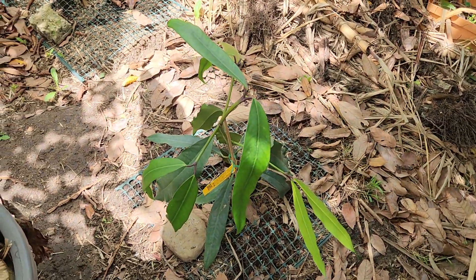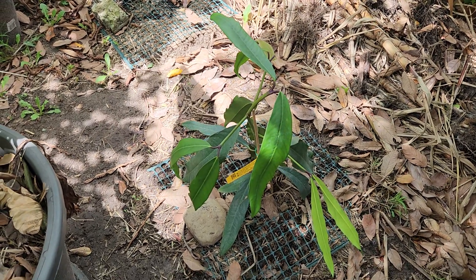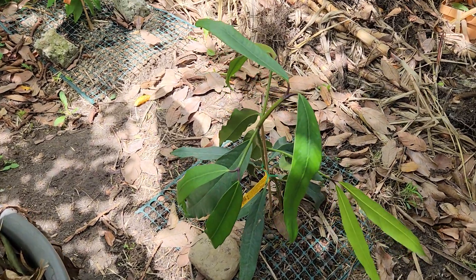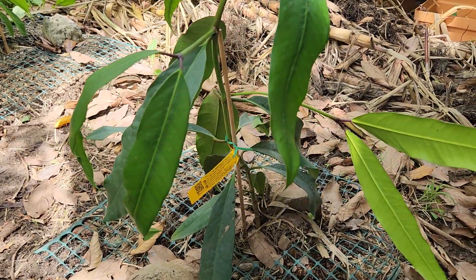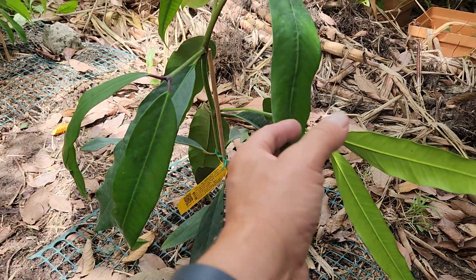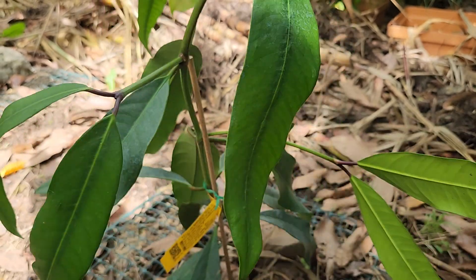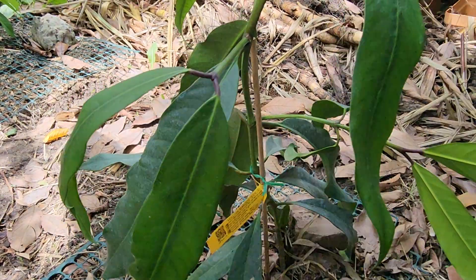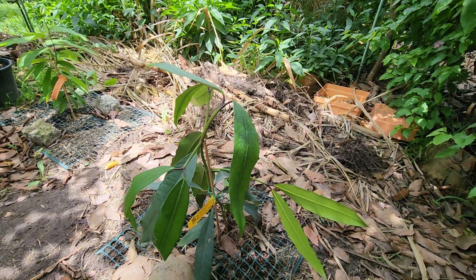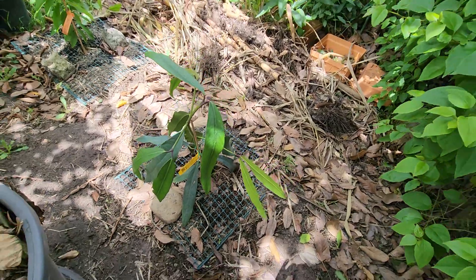This is the other new arrival from a couple of weeks ago — the yellow mangosteen. It's not showing any signs of new growth in two weeks, which is always good in my book with these sensitive plants. This is very sensitive to Melbourne's weather — not the Gold Coast, we're in Melbourne, and anything can happen with the weather here.